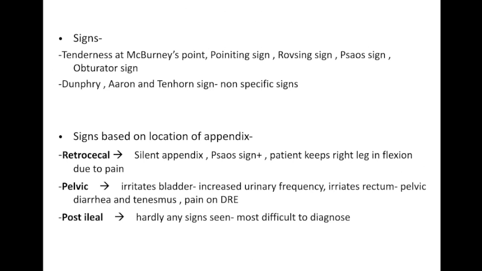Now there are multiple presentations depending upon the location of the appendix, theoretically. In case of a retrocecal appendix, it's most likely a silent appendix with the psoas sign being positive. The pelvic appendix may irritate the bladder, which leads to increased urinary frequency. It may irritate the rectum and cause a pelvic diarrhea along with tenesmus, and increased pain on digital rectal examination is also seen.